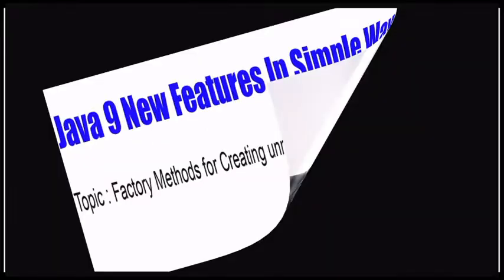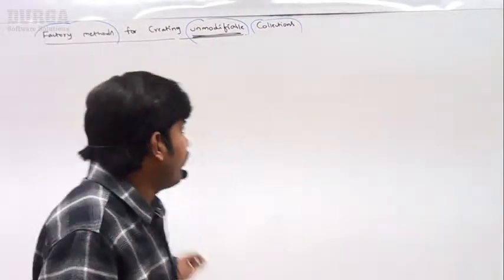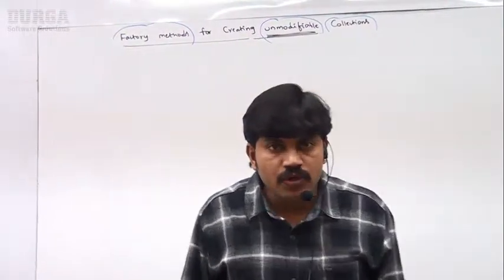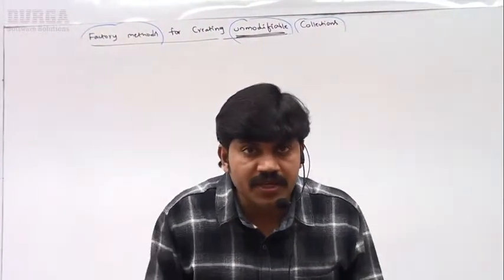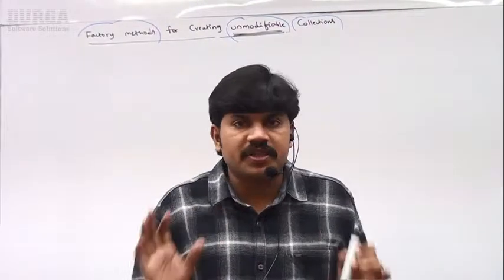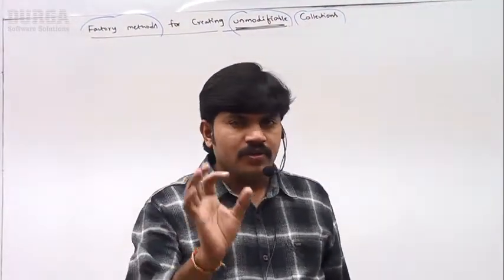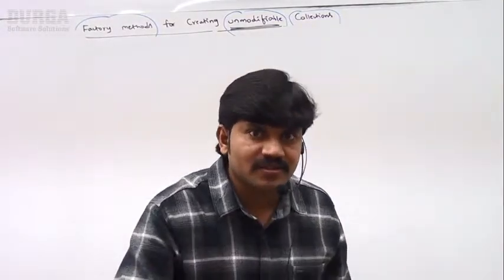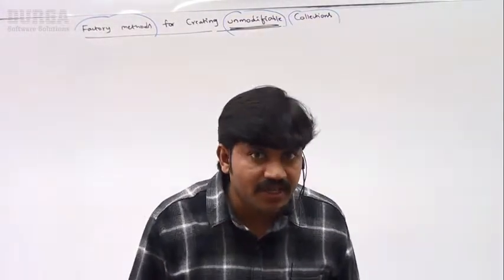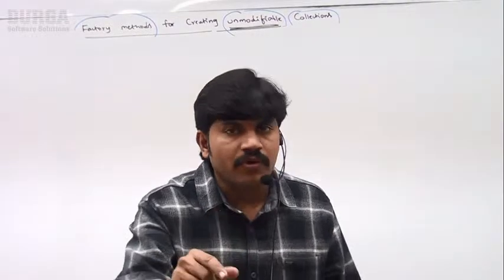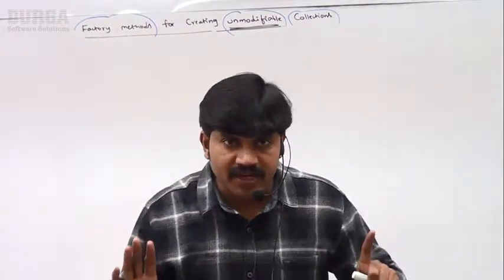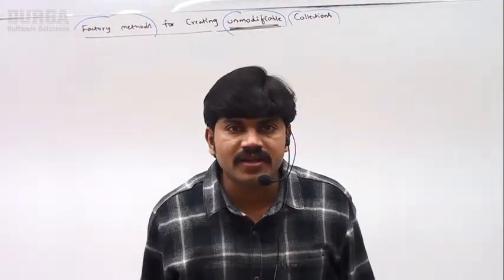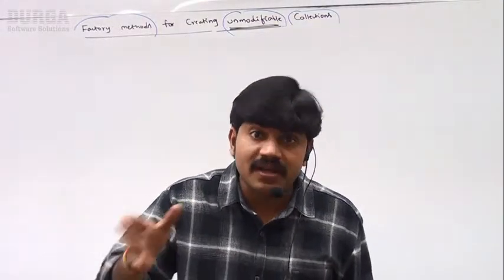Sir, now we have to discuss what are various factory methods for creating unmodifiable collections. I want to use factory methods for creating unmodifiable collections. What methods are there? Sir, have you remembered, right? What is a collection? You know. What is an unmodifiable collection? Immutable collection. What is the meaning? What are the advantages? You know. Next, you got clarity. What is the factory method? If you feel comfortable up to this, now we are ready to go for Java 9.